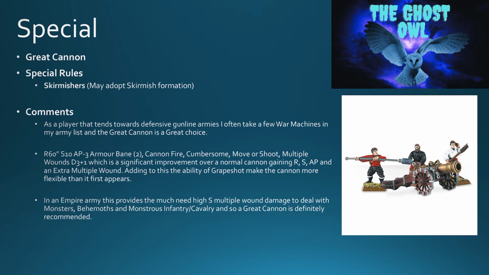60-inch range, strength 10, AP -3, armor bane 2, with the cannon fire, cumbersome, move or shoot rules. Multiple wounds is D3 +1. Now this is a significant improvement over normal cannons. So you saw the normal cannon in the Dwarven Mountain Holds faction focus. Well, this is a great cannon.